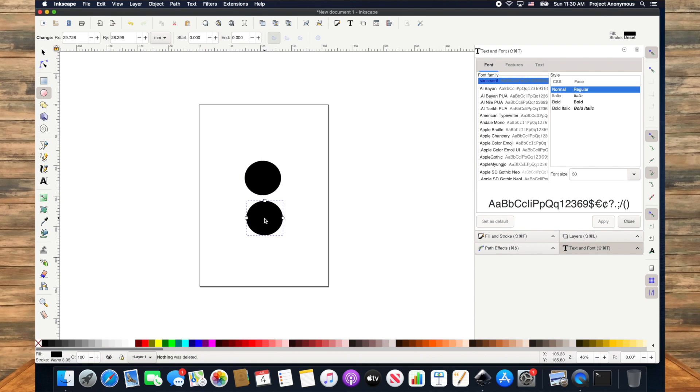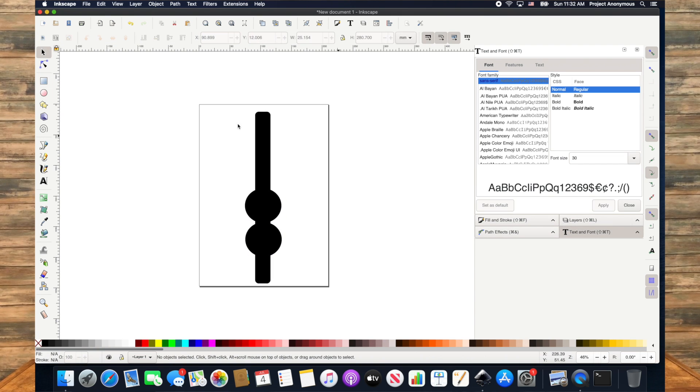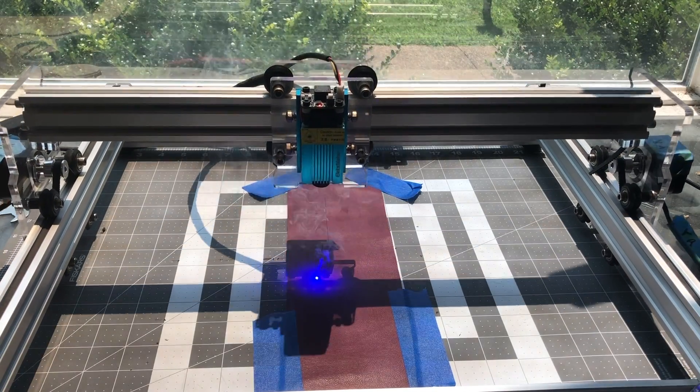To prepare for our bag tag we went ahead and designed the shape and outline of what we want the bag tag to look like and then engraved it. We used the laser engraver to cut out or at least outline a shape in marine vinyl. It's overkill but we didn't want to cut out a perfect circle later with scissors, so the laser engraver simplified tracing and cutting our design. If you don't have the fancy tools, you can just freehand it or embroider it and get a nice shape.